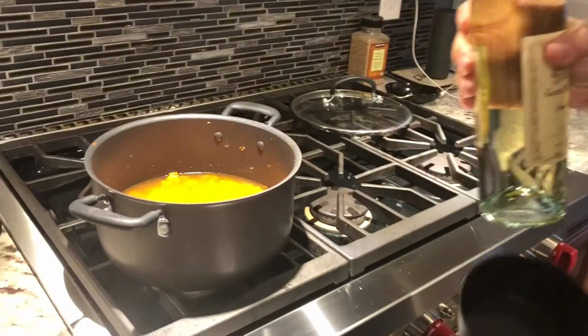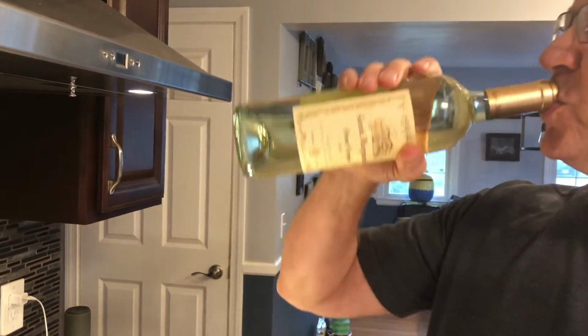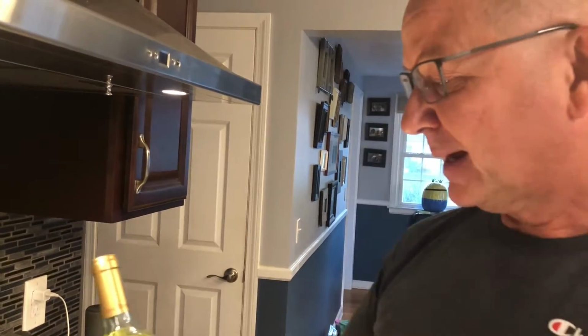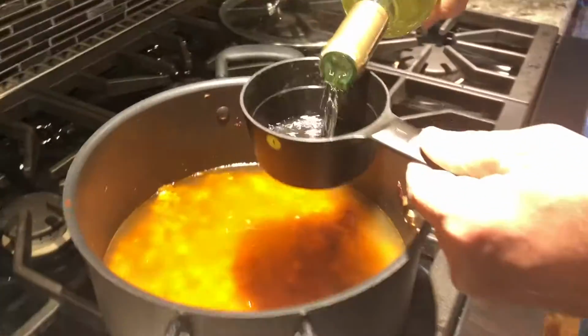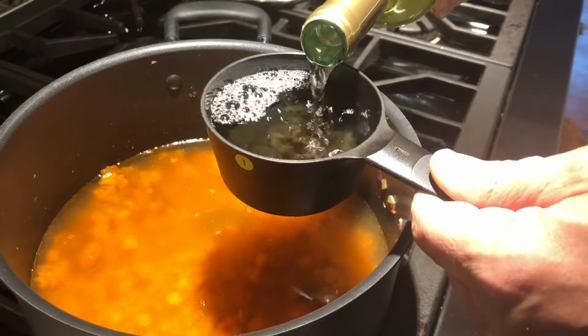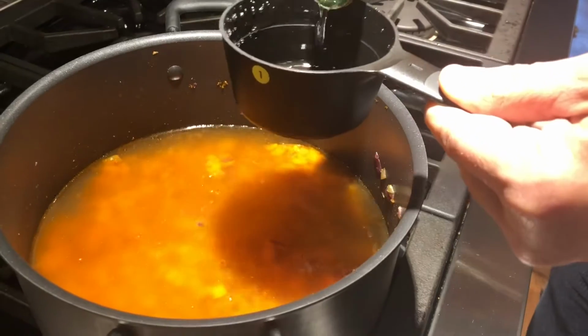There are probably small bottles of white wine that I could buy. We've had these given to us over the years. We're not wine drinkers, but I have to open up a whole bottle of wine to put in 1 1/4 cups, so the wines end up getting wasted. I don't get wasted. The wines get wasted. Okay. Maybe my wife did break into the wine with those hiccups. Maybe she's already been imbibing.